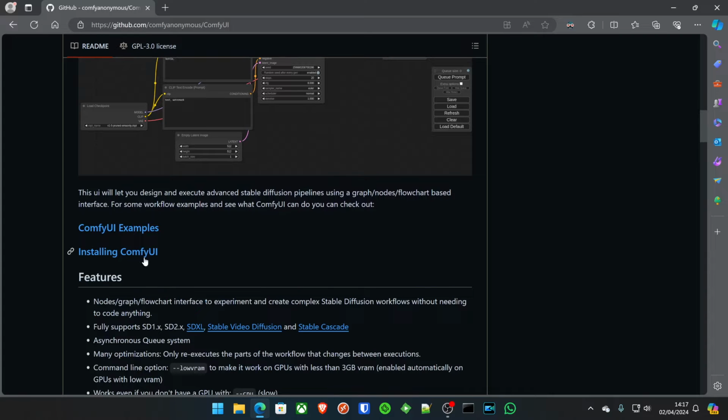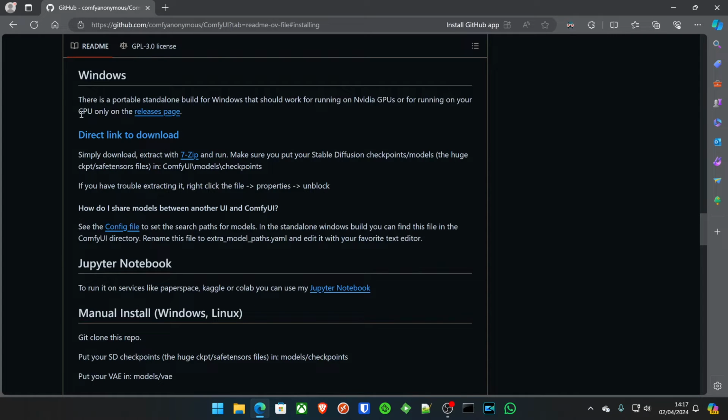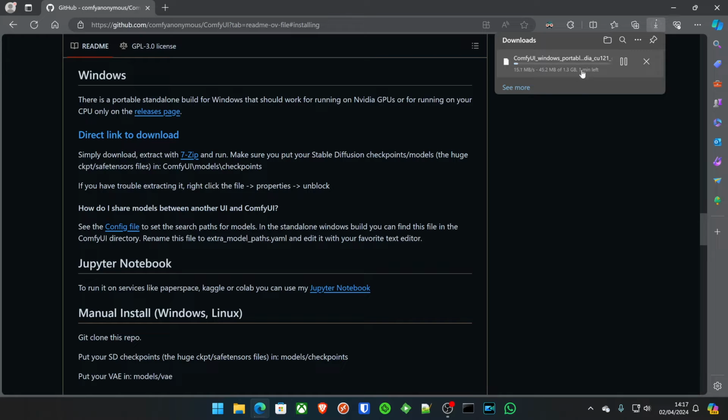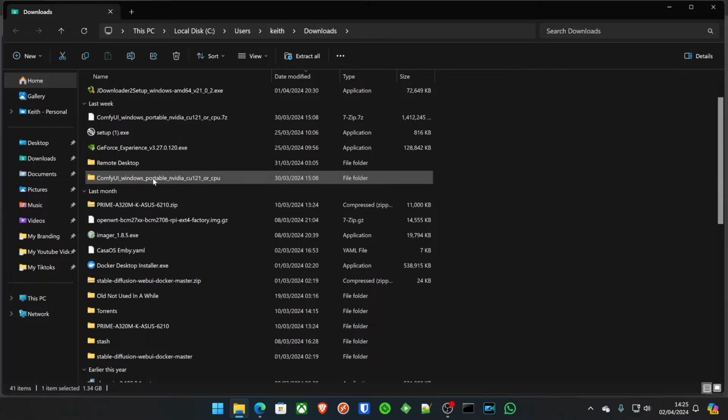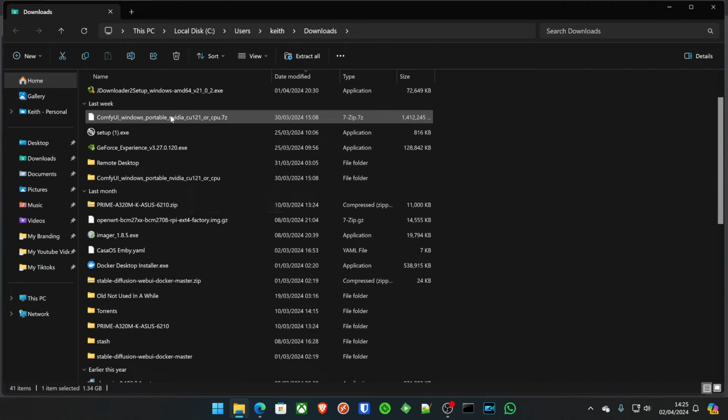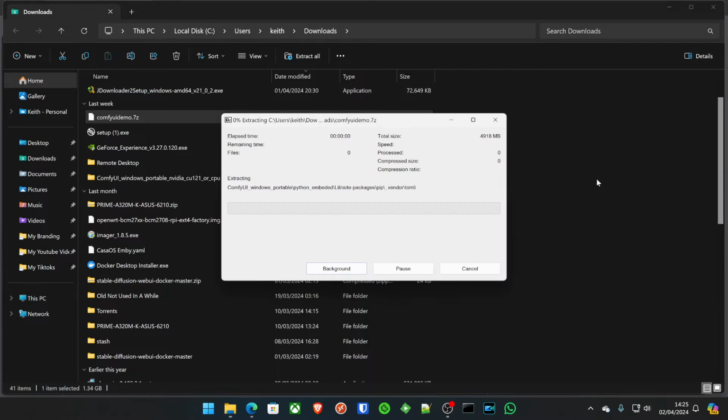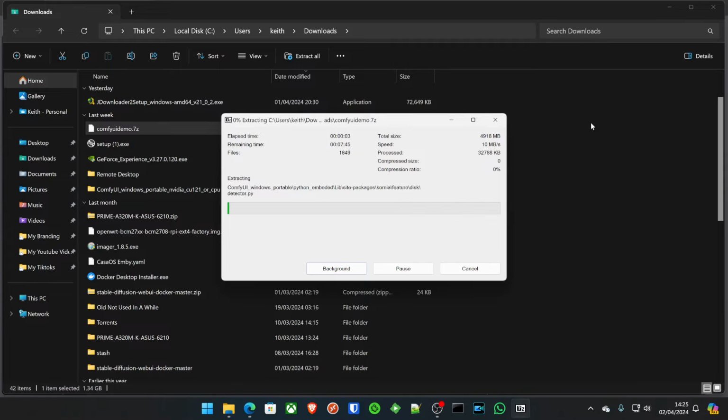So, installing ComfyUI, if we click on this, this will jump down here. You can go onto the releases page if you want to, but you can actually just direct link download here. We're going to click on that, and that'll start downloading our ComfyUI. Okay, so that's downloaded. Oh, there it is. You'll already notice that I have one downloaded already. But what you would do is you would extract this. Let's just rename this ComfyUI. In fact, let's name this ComfyUI Demo, so we know what we're looking at. So after downloading, we'll rename it ComfyUI Demo just so you can see what this is. We're going to extract it to a new folder in the downloads path.